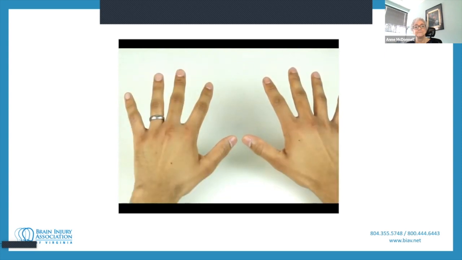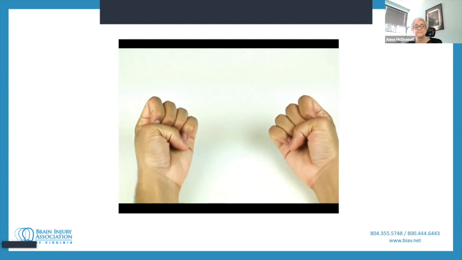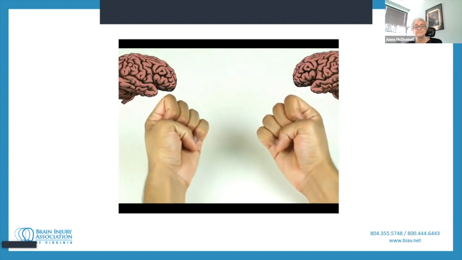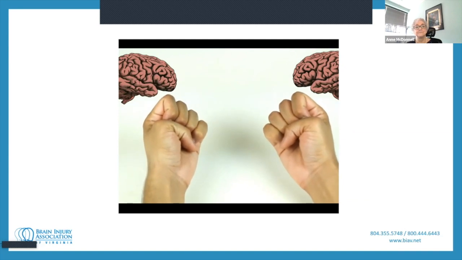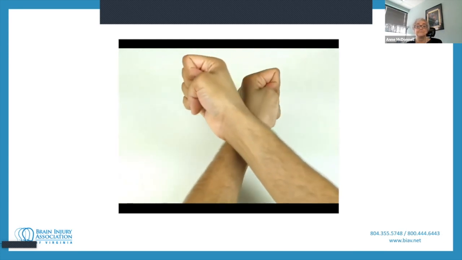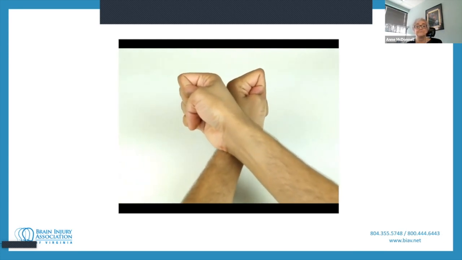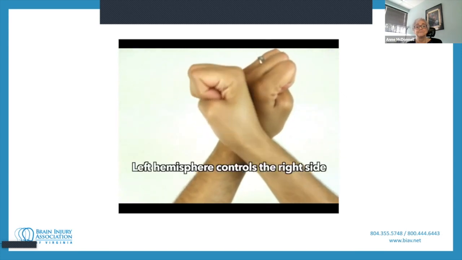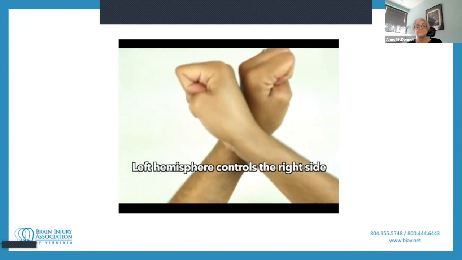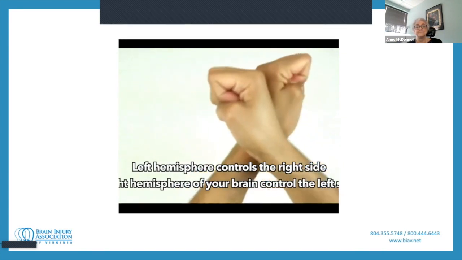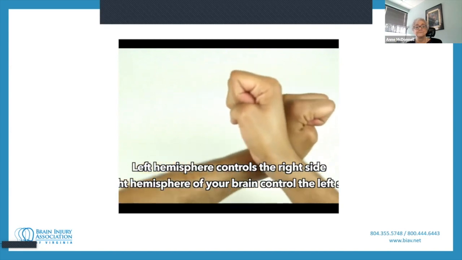If you make a fist with your hands, you can form a shape that's similar to your brain's. This is how human brains are able to squeeze so much gray matter cortex into the small space within your skull. Now take your hands, cross your wrists, and make the back of your hands touch each other. This will help you remember that the left hemisphere of your brain controls the right side of your body, while the right hemisphere of your brain controls the left side of your body.